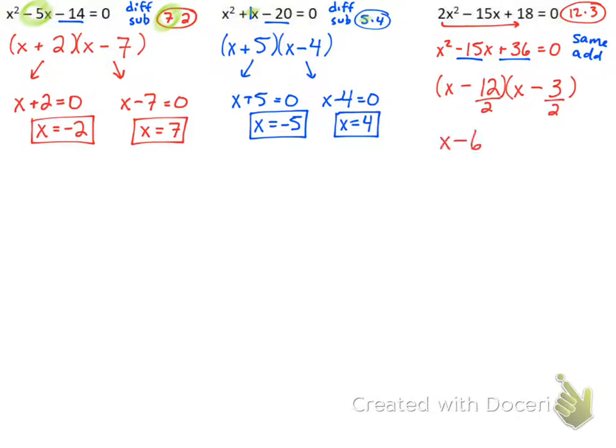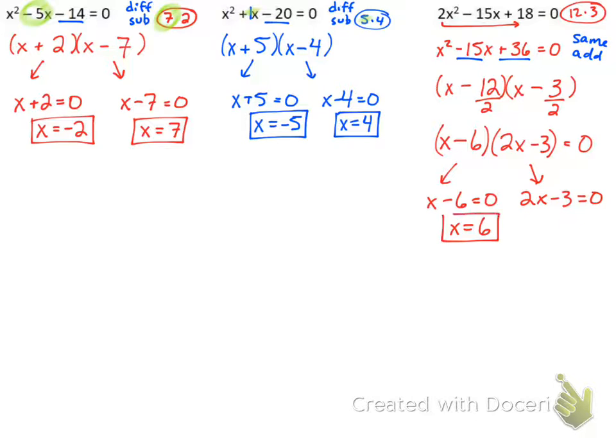So I get x minus 6, and then 2x minus 3 when I do my bottoms up. Again, show your good parentheses, then do the arrow thing. So x minus 6 is equal to 0, and 2x minus 3 is equal to 0. So x is equal to 6 by adding the 6 over to the other side. The second one, I can add the 3. Get 2x is equal to 3, and then divide by 2. To get x is equal to 3 halves or 1.5. Either way works.